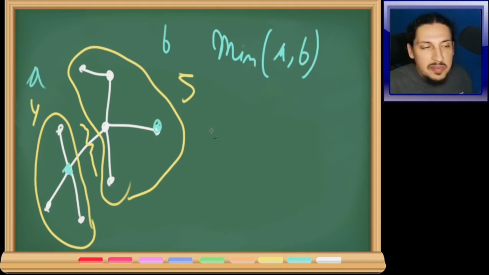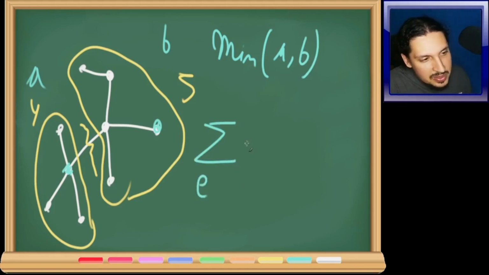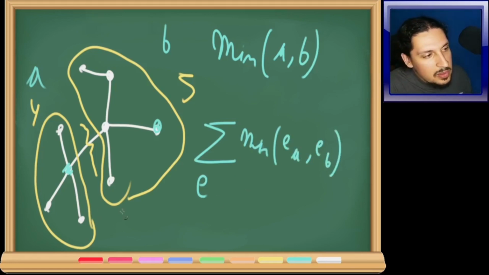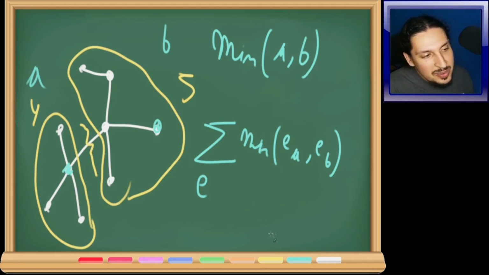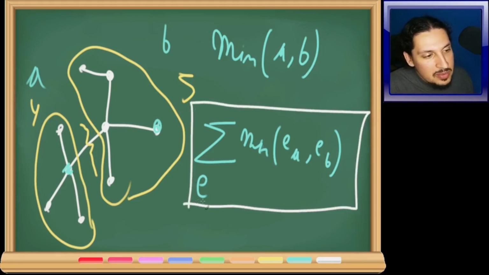So at the very least, the cost has to be the sum over all edges of the minimum of, let's call it, A and B, right? If you go through all edges and compute how many nodes are on each side of the edge, at the very least, this is a bound. You cannot get less than this. And it's not too hard to convince yourself that this is actually the answer. This was a bound, and it was very easy to achieve by just thinking in terms of a cut, because we are moving things around, and when we move things around, it's a flow, and flow and cut are dual. But this is the actual answer.